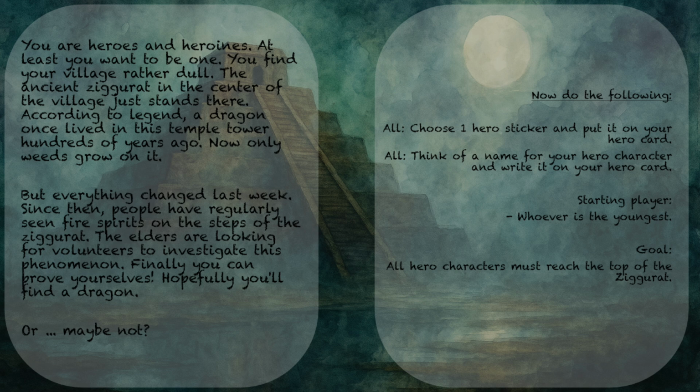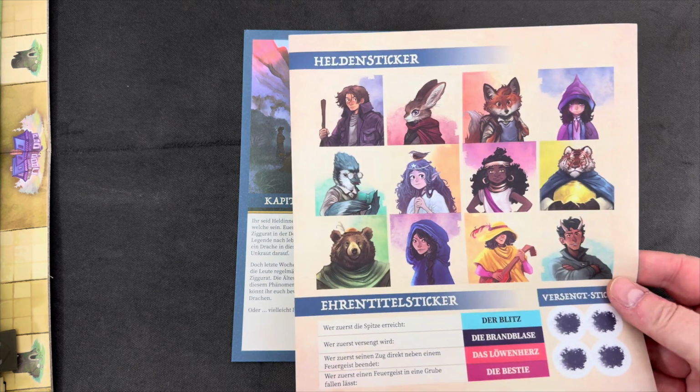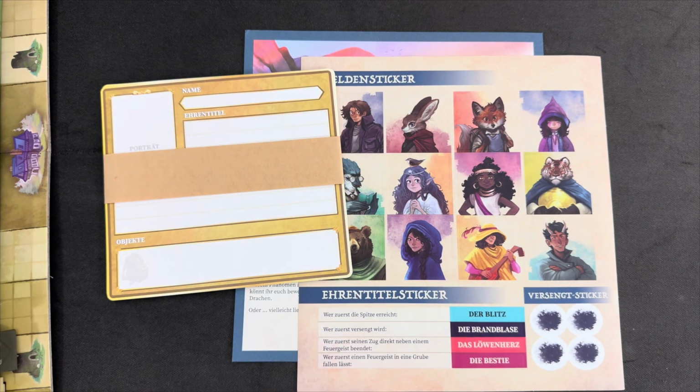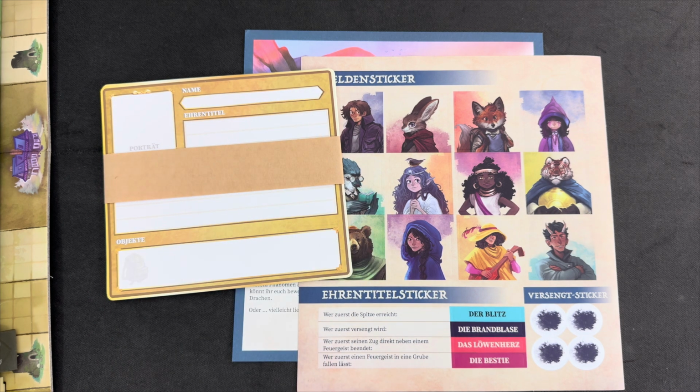Or maybe not. Now here on the right side, we are basically being told we are all choosing one hero sticker and putting it on our hero card. That's the piece I think I'm not going to do, and this is where these hero stickers are coming from. And we are putting these onto the hero card. So one sticker goes on top of this. Then we would be thinking of a name here, obviously, and the starting player will be the youngest player in this game.